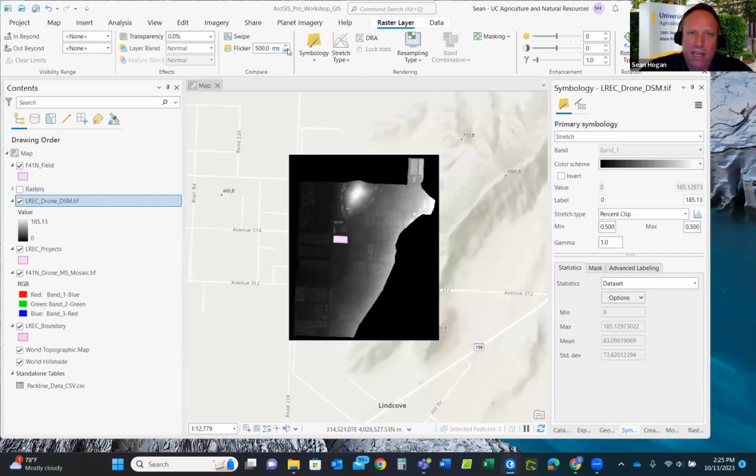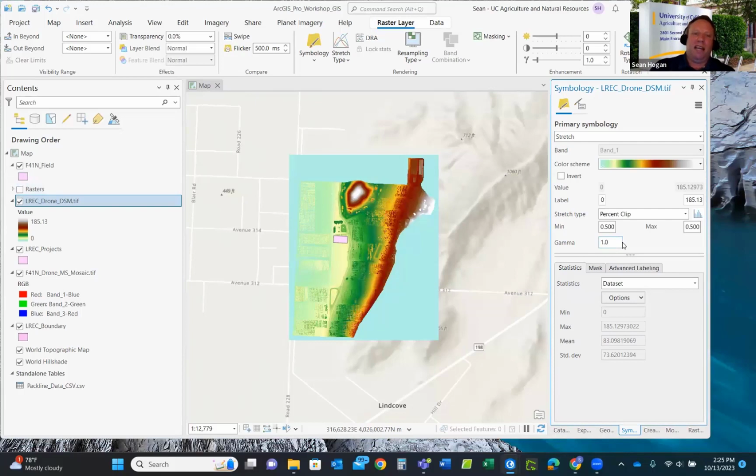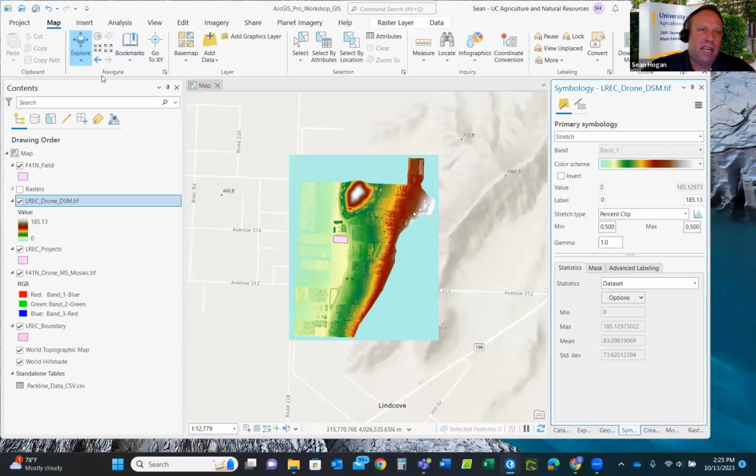Now, once we've had the DSM selected, we click symbology. We can go over and click this drop down. And if you go down just a slight bit, you'll see this one. If I hover over it, it's called Elevation 1, and I'll click on that. And that'll give us a nice view of the area. It's a lot nicer, more appealing in general than the black and white. But it's not optimal. I mean, with this kind of teal bluish color around the outside, that's not really what I want. So there's a way to get rid of that. That's neat. And what we do is we'll go back up to map and click the explore tool.